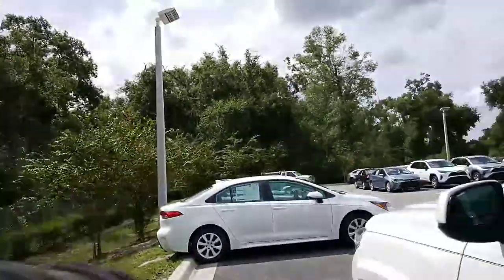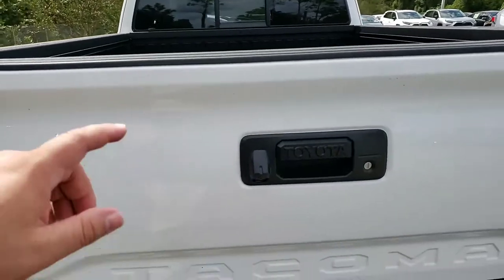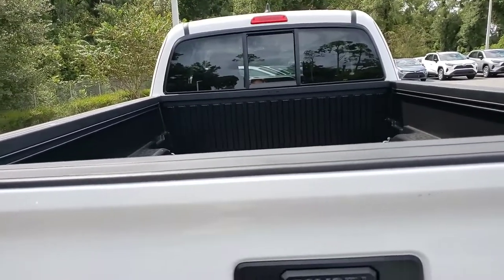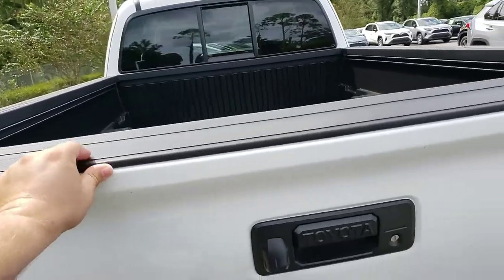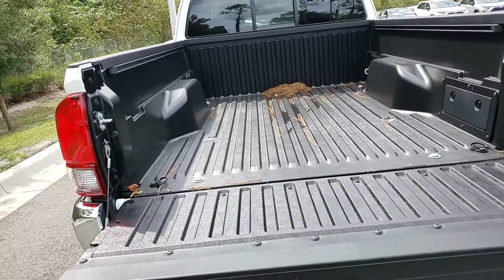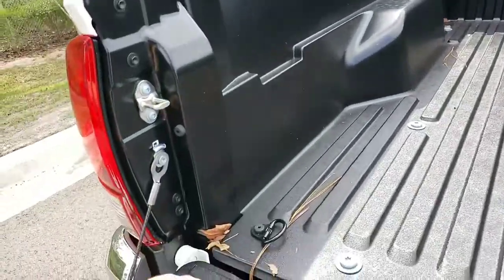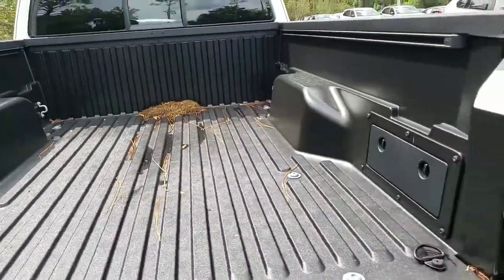Let me go ahead and take a look at the back of the truck now. Nice, slick, long bed truck here. We also have the backup camera right here, which displays on your screen inside the truck, which will definitely help you park into a parking space without the fear of hitting another vehicle while backing up. And then the tailgate here is actually an assist — I just let it go and it fell down really slow and smoothly. So you don't have to worry about it banging down and ruining the actual door itself. That's a really good feature.